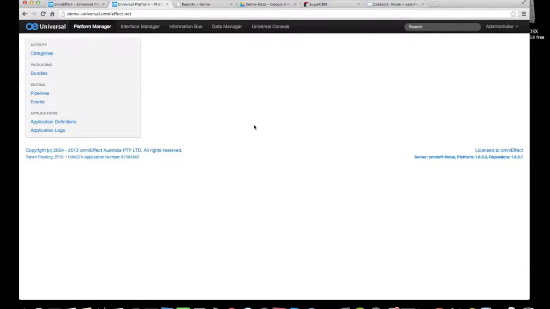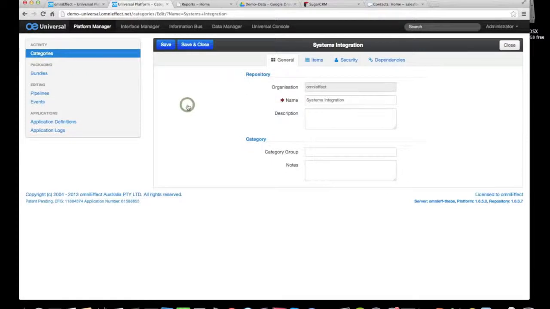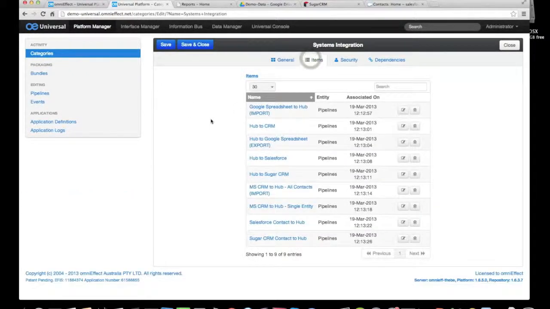So what I've done is essentially located some pipelines. I've just categorized these pipelines, which is the workflow mechanism we use to execute activity on the platform, into a category, and I've simply got a list of pipelines that I wish to execute one by one to really show how interaction and working with a master data model works in reality.